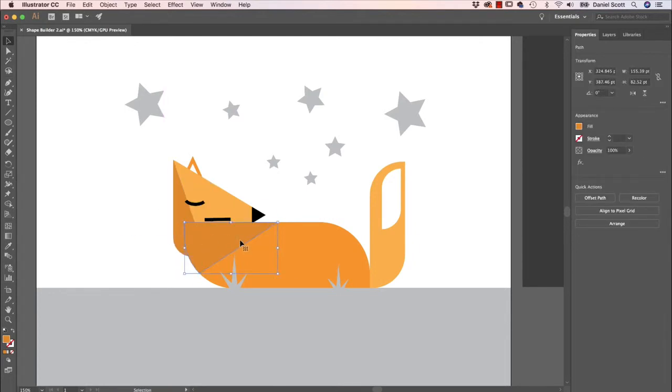Which is fine. All I need to do is, with it selected with the black arrow, click Arrange and Send to Back. Now we've been using Send to Back. You might just need to send backwards. Backwards goes back one step. If I click backwards now, it's not going to quite work. It's probably going behind, I don't know, this. And you can keep going backwards, and it's just one step at a time, backwards, backwards, and eventually you'll get there. I'm going to go Arrange, Send to Complete Back.